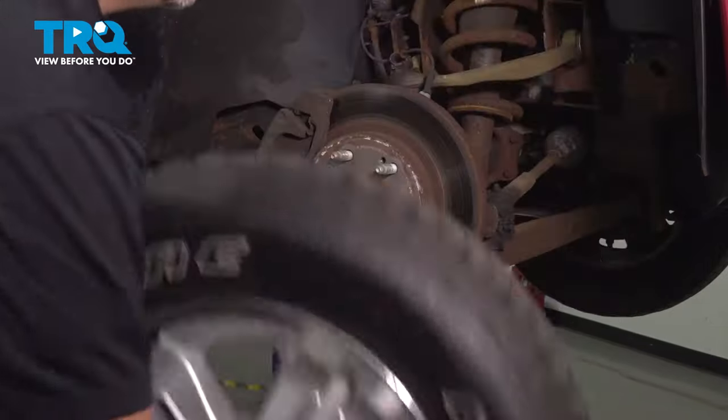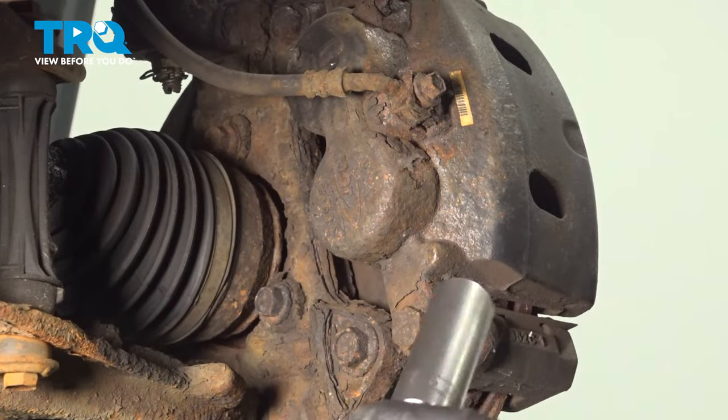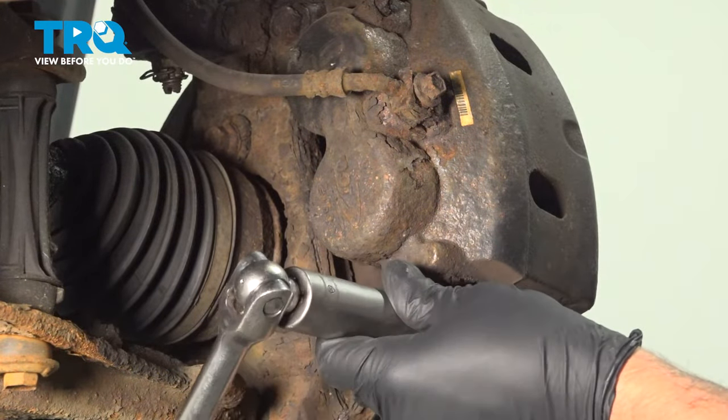Take the wheel off. Take these two caliper bolts out. Use a 19 millimeter socket.